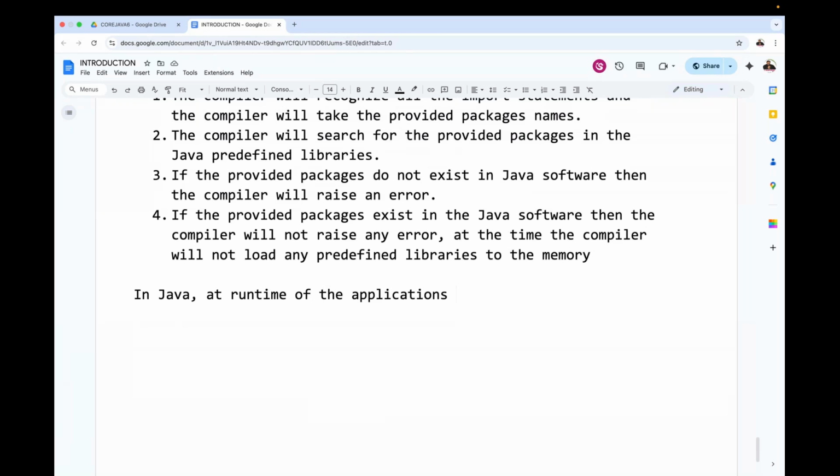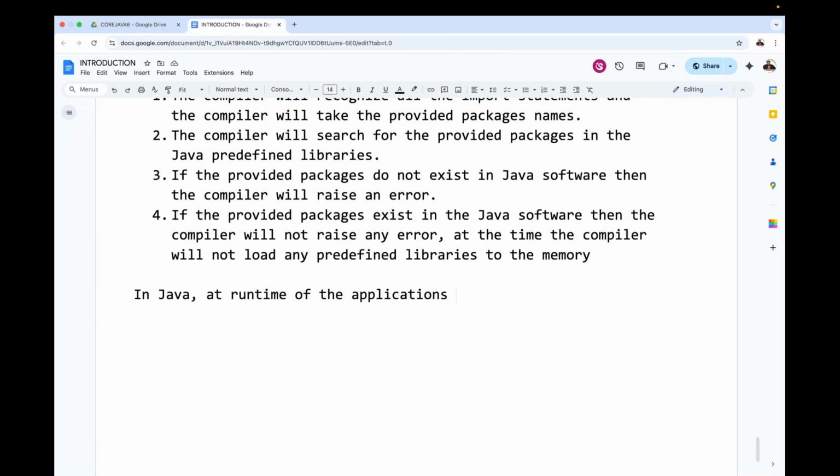Similarly, who will execute Java programs, guys? As per your awareness, yesterday also we have discussed this point. Who is executing Java programs? Come on, everybody has to respond. JVM is executing Java programs.